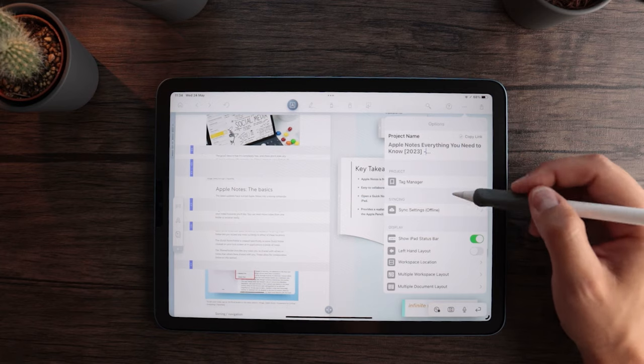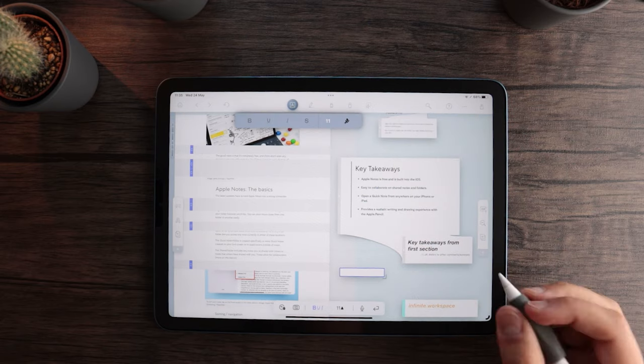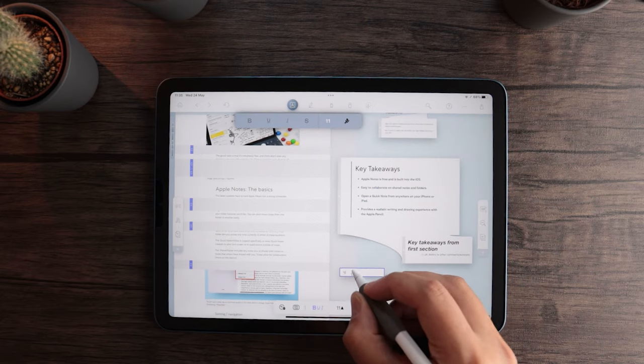Now to the downsides. So first one would be that snippets and texts can easily be lost inside the workspace. Because it's infinite, it's really easy to misplace something if you don't stay organized. Other than that, the workspace sometimes feels cramped, no matter how you choose to set it up. And the main downside of LiquidText, in my opinion, is that it's not for everybody. If you're not doing major research projects, this app is not for you.